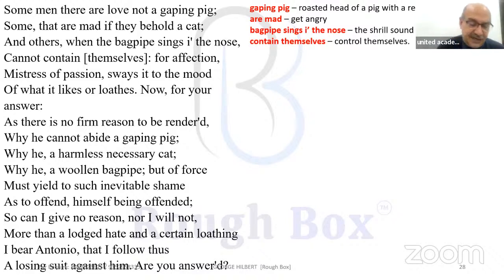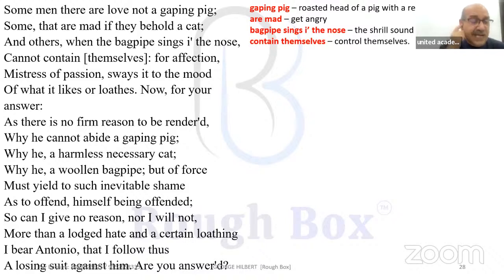That is what he's trying to tell the Duke. Some people don't like the sight of a pig. And if you ask them why, they don't have an answer to give you. I don't know, I just don't like it. There are some who don't like the sight of a cat. If a cat crosses their path, the superstition, oh, bad luck will befall you. But yet, if you ask these people, so what if the cat crossed your path? What harm will that be to you? They don't have an answer.